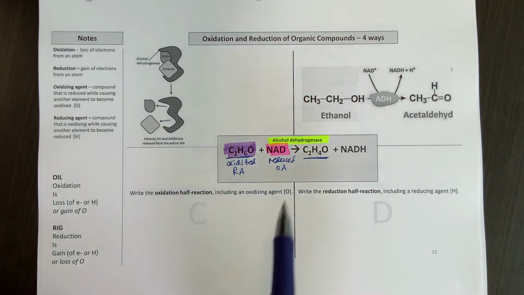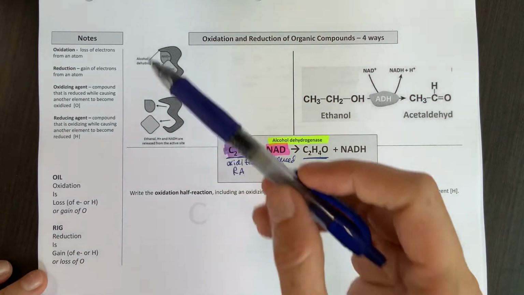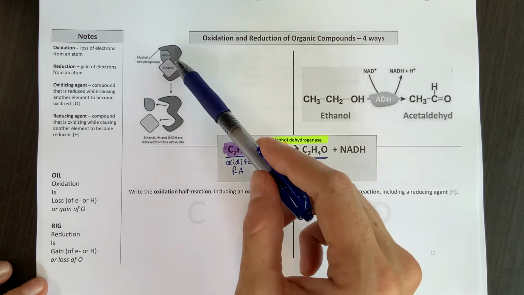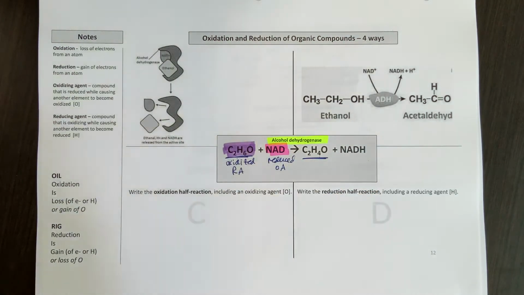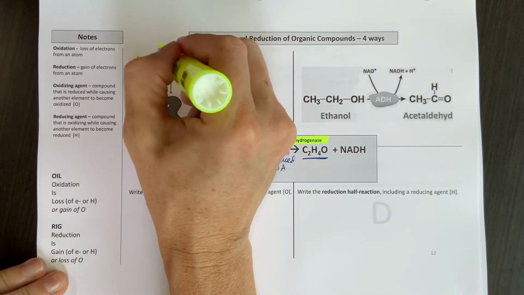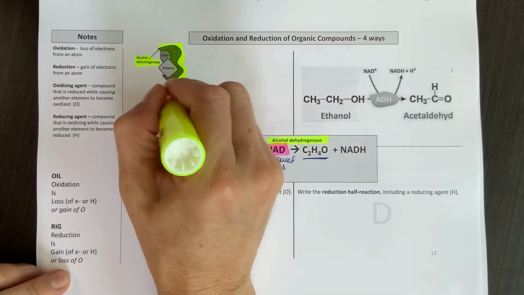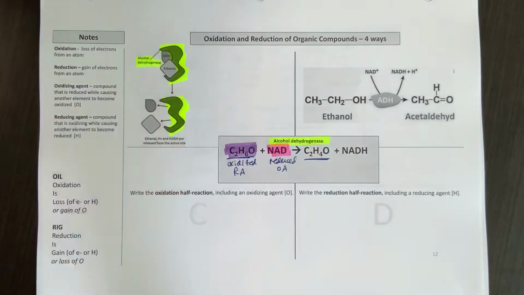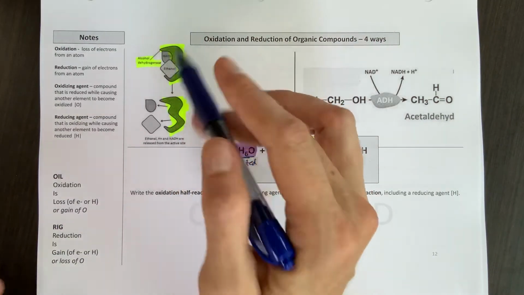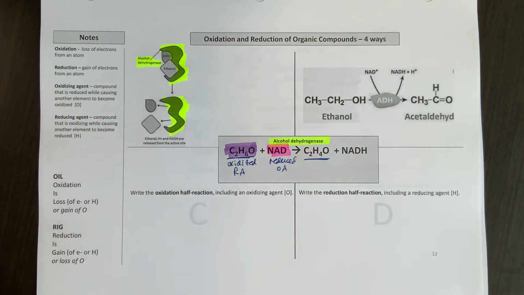So a couple of ways that you might see this same reaction written. You might see it drawn maybe in a bio type textbook or physio with more of a sketch here that shows some of the shape. And so what I would have here is the alcohol dehydrogenase, which is the enzyme, this dark gray thing. And the enzyme helps by holding everything together, right? Kind of like my videos make you sit there with your lecture notes and your brain all engaged. So that's what the helper does, is holds everything together in the right place.